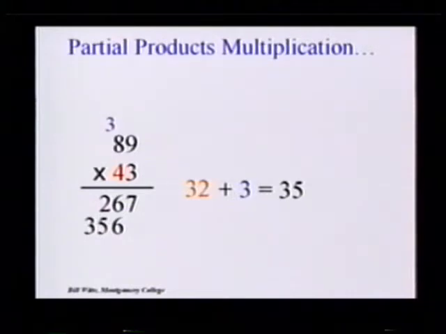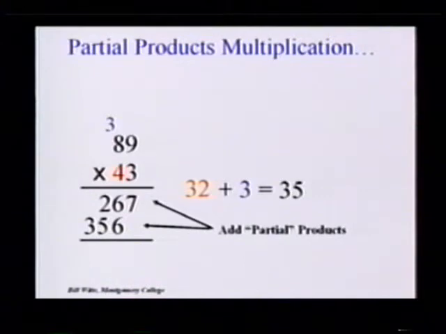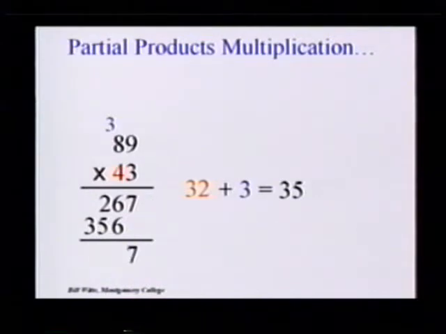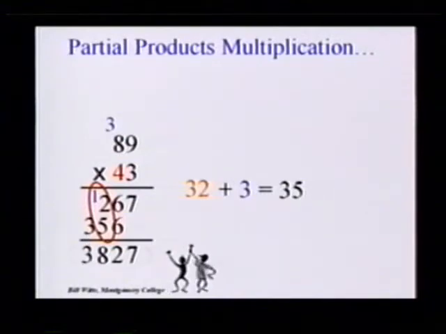Now I have 2 products, partial products, and I add them up. Let's see, 7 and nothing. 6 and 6 make 12. Carry the 1. Thank you, sir. May I have another? All 3 of these give me 8, and the 3, and that's not so bad. Okay, that's partial products.